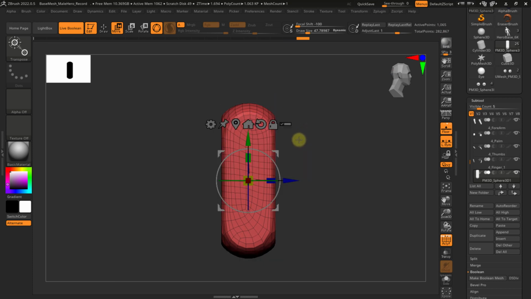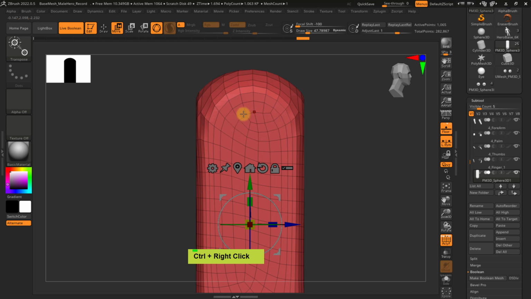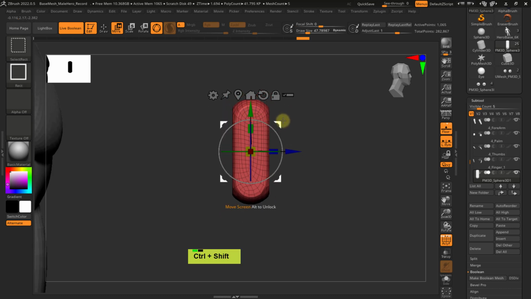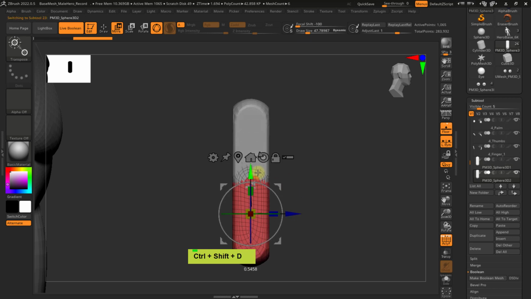Let me hit Accept. It's not a perfect symmetrical thing. If you want to make it perfect, you can do it, but right now, just make it simple. It's absolutely sculptable, and symmetry is on, so we can sculpt it. Now, here's the deal. It's time to make a copy of it. So Ctrl Shift D and make a copy of it.